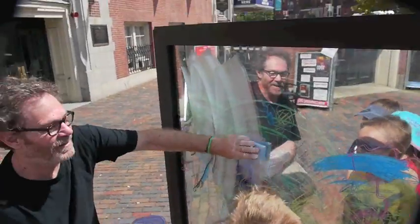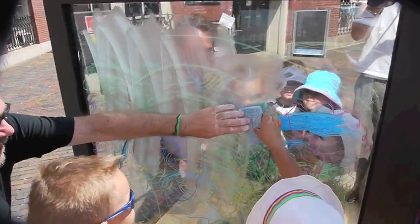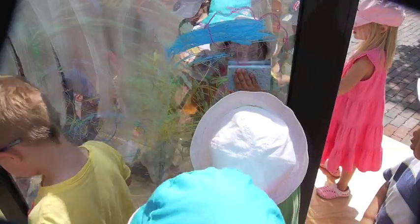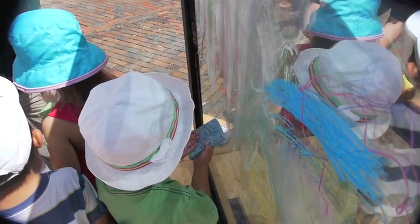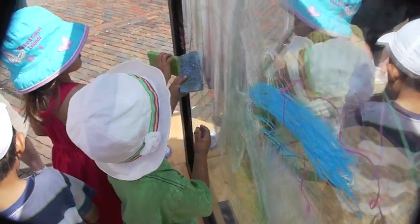Oh, look at this. How nice it is. You want to do it? Do it here, yeah. Then give me your marker. Yeah, Charlotte has a sponge. You can use that. Your sponge, Charlotte, too. Oh, we have to make it wet. Don't worry if it's dripping. It's okay.